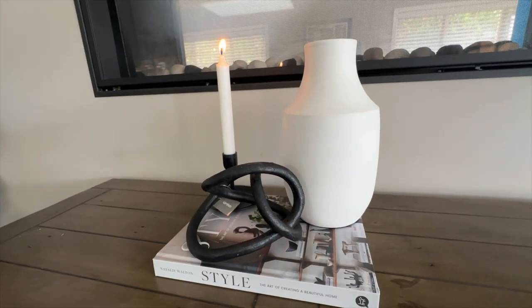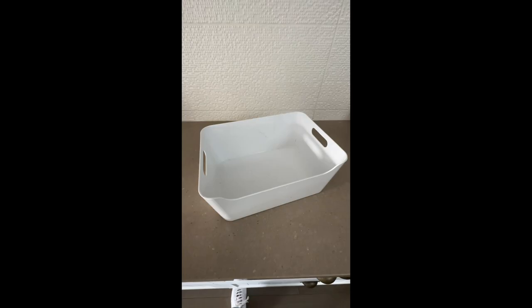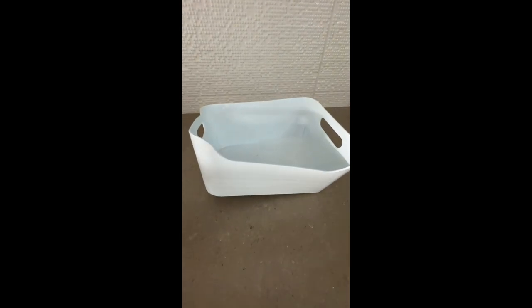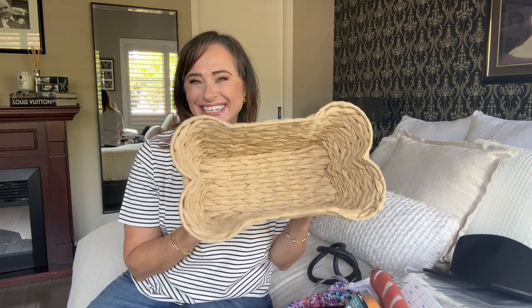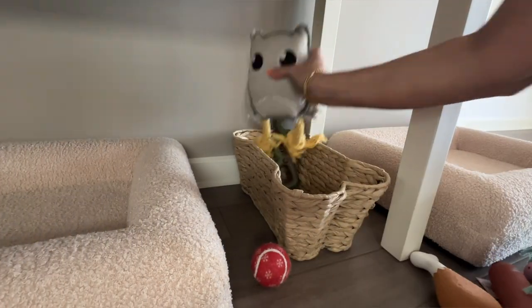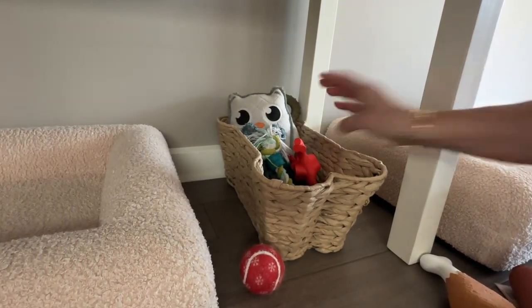Near the homeware section I'd also been on the lookout for a toy basket for my pets, for my dogs. I currently have them corralled in a little white container from IKEA or Kmart. These do not go in the dishwasher unless you prefer that look! But I saw this online — a little bone-shaped cane basket — and I absolutely had to get one. It is absolutely gorgeous and it fits right where my other white basket sits but looks so much cuter, and it's also a little bit bigger so all my toys fit in it.